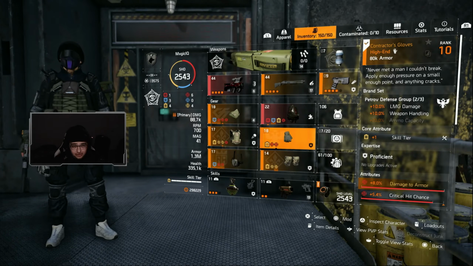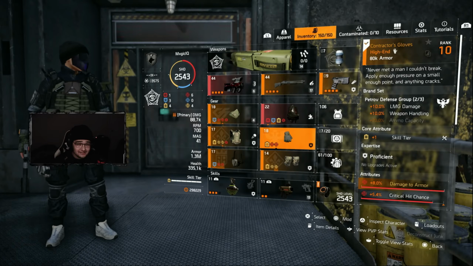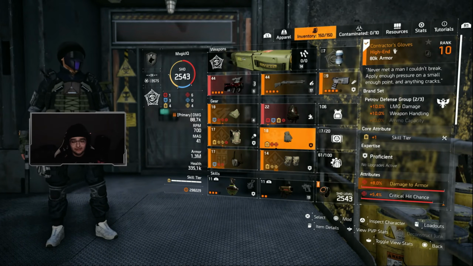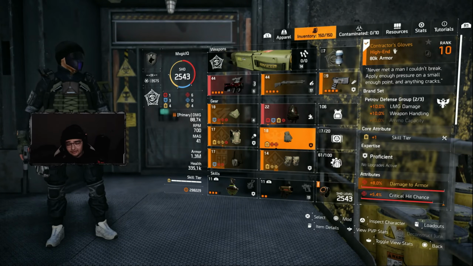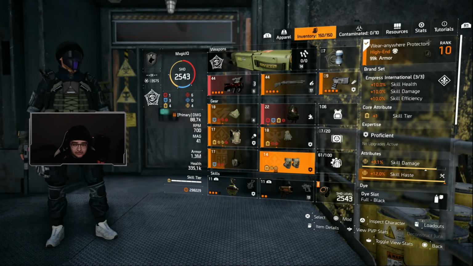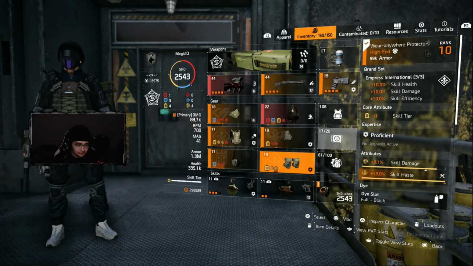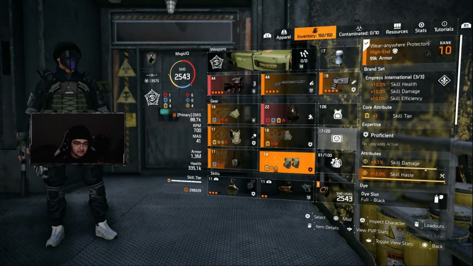But we're also using contractors. Reason for that being is because damage to armor actually affects skills. Just in case you guys didn't know that. We're running a skill tier there with crit chance. That's mandatory. That's great how it is. Leave it as is. We're also going to be using the Empress knee pads to complete that 3-piece of the brand set from the help of the Ninjabike. Skill damage and skill haste there as well with skill tier on top.